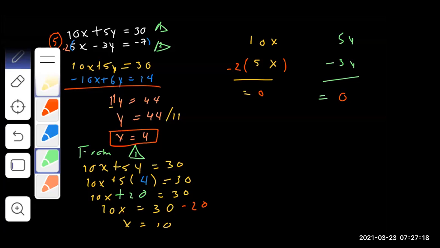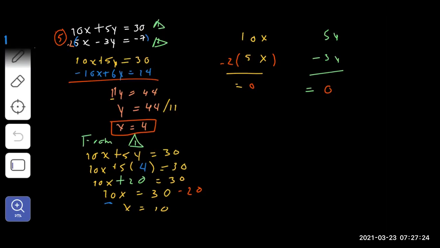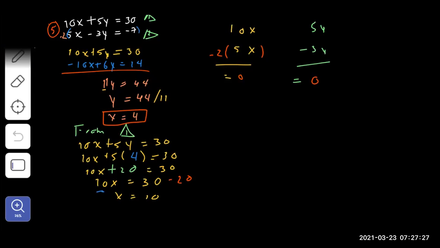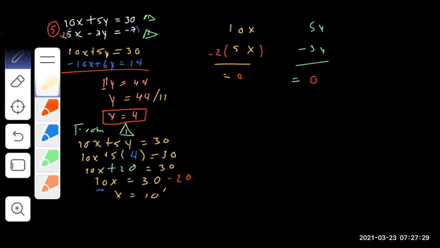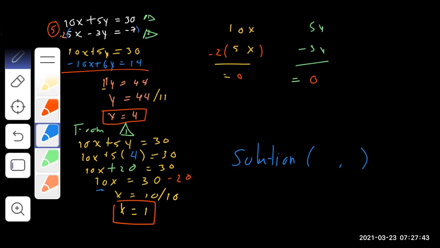And then this 10, guys, this particular 10 is multiplied. What is the 10 going to be doing on the other side then? Divided, dividing by 10. Okay, and x would be equal to 1. Yeah, that will be my solution. These are the values that make this equation true, the unique values that make this equation true, which is x equals 1 and y equals 4. Again, this is x and this would be y. That is my solution.